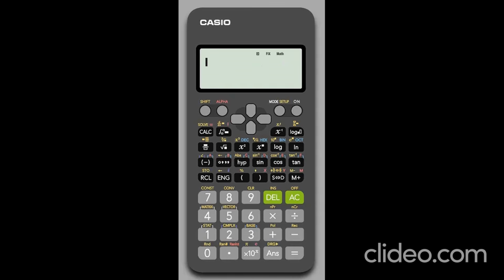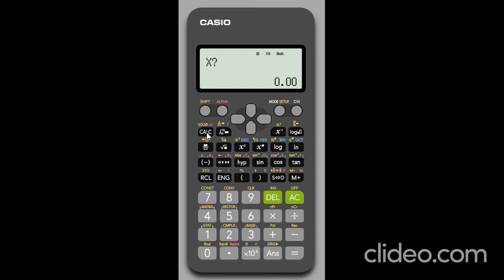Now we have to enter the function that is given in the problem. The function is x cube. So I'm pressing alpha and then x, and then cube. For cube you can directly use shift x square, or x exponent to the 3, and then minus 4x, once again 4 into alpha times x, and then minus 9. So this is our function. After entering the function, don't go for the equal to sign, directly go for the calc symbol.